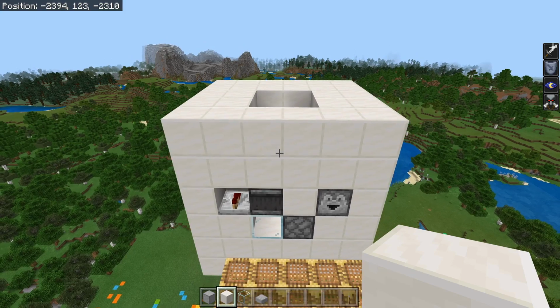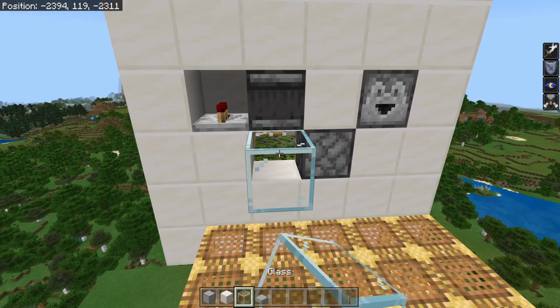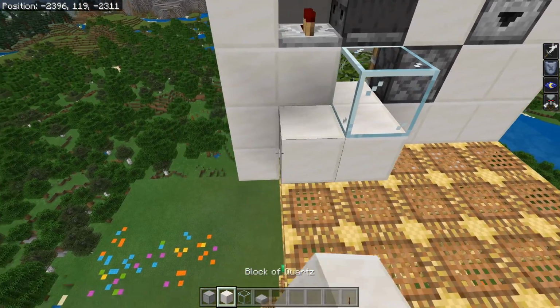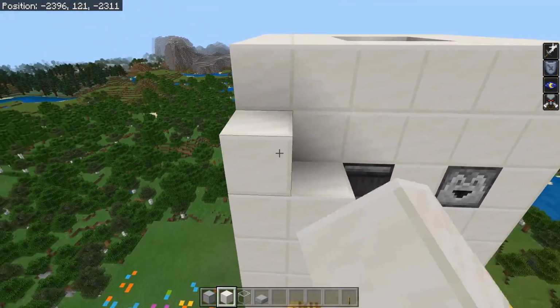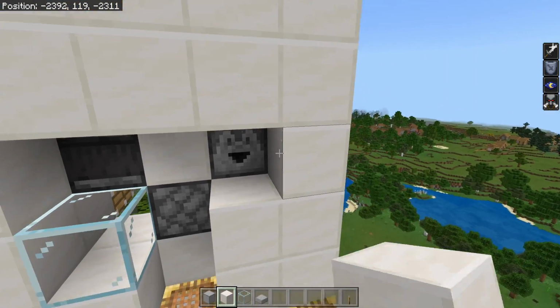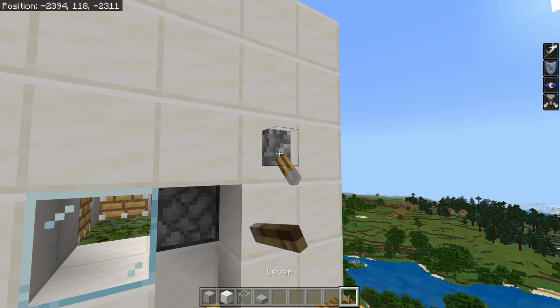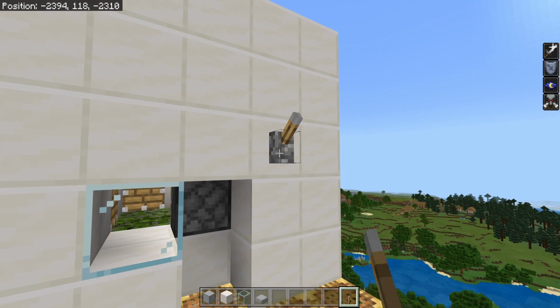Great, so all of that is filled in, and now we need to fill in 1 on the front as well. So go ahead and put 1 piece of glass there, another solid block there, and then just fill in all of these blocks in these locations, all the way across there, those final 3, and then right there is where your on and off switch for the trident killer will be.